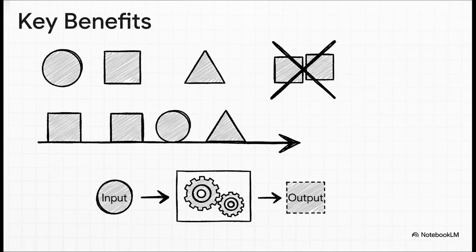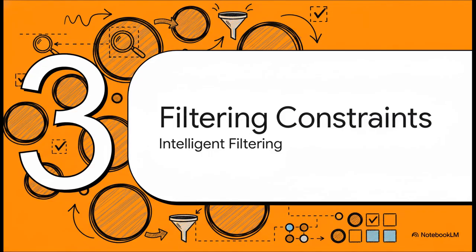Now, why is this so great? Because when you're building a system, you need guarantees. This method guarantees you will never, ever generate a duplicate. It guarantees you'll get them in a predictable order every single time. There's no guesswork. It just works. But let's be real, in almost every practical problem, we don't actually care about all the possible combinations. We're usually looking for a specific few that follow a set of rules. This is where we stop being a simple generator and start being an intelligent solver.